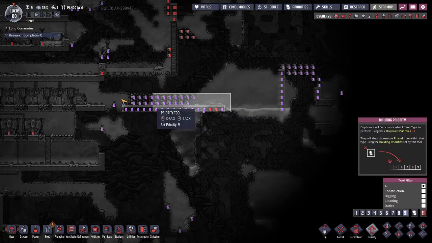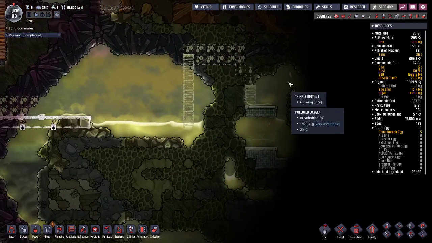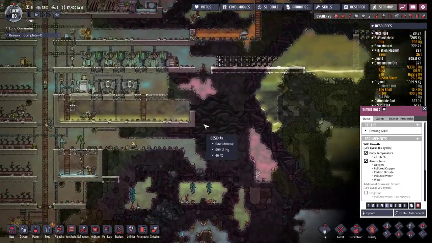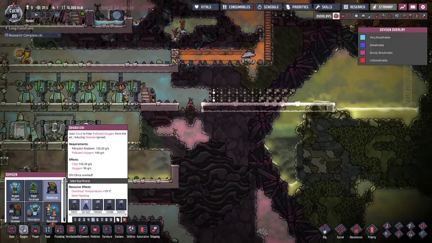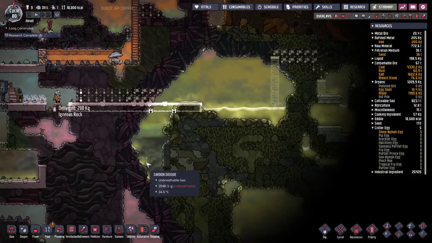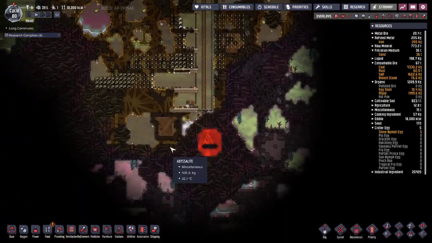So, someone come along and do this, please. And then this. And then we could even steal that and start to grow some domestically. I'll just leave that one to grow on its own. That'll stop this polluted gas getting out and into our base. Sort of.